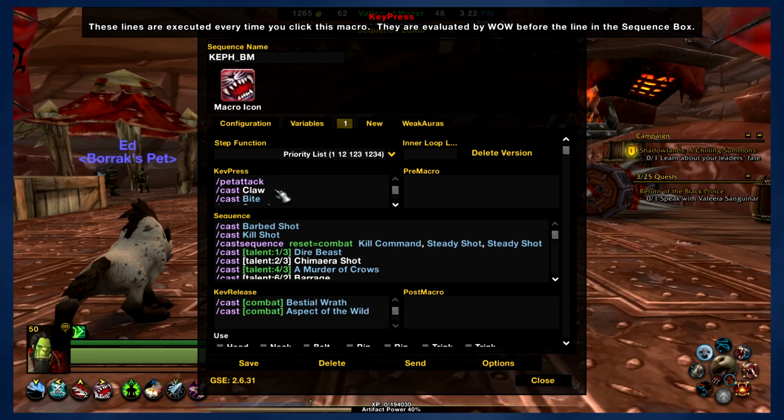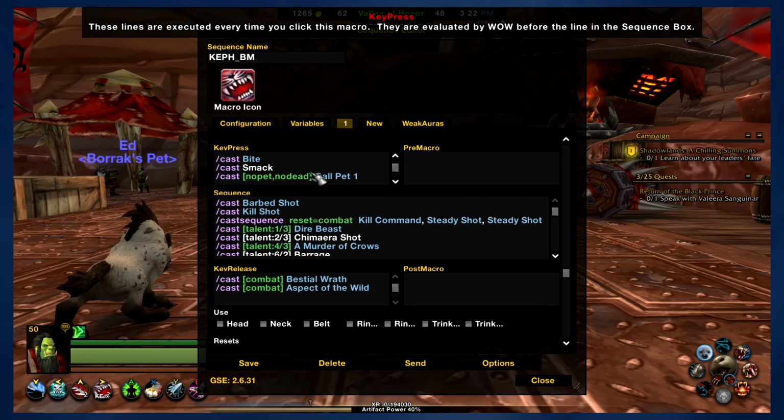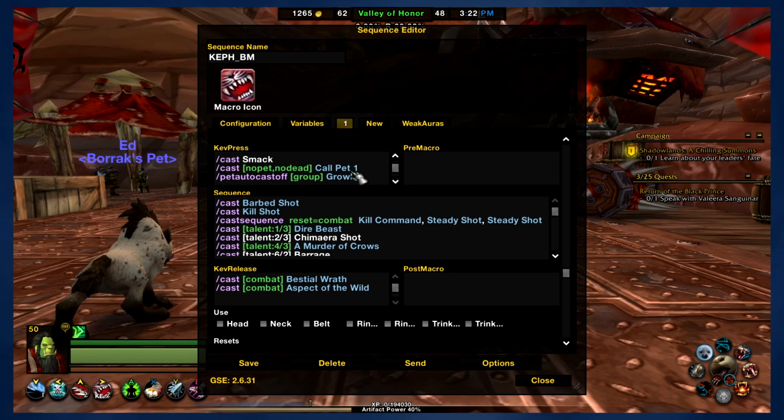But as always, it'll send your pet to attack. It'll cast Claw, Bite, or Smack, depending on which type of pet that you have. So it'll keep that going. And then if you do not have a pet, it'll call your first pet. So keep that in mind. Whatever pet you want to be the most used pet, you want to have that in pet slot number one. Now, it will turn off Growl when you're in a group, and it will turn Growl back on when you're out of a group, which is very nice. Longtime Hunter players know the struggle with Growl being in a group, so that is very handy.